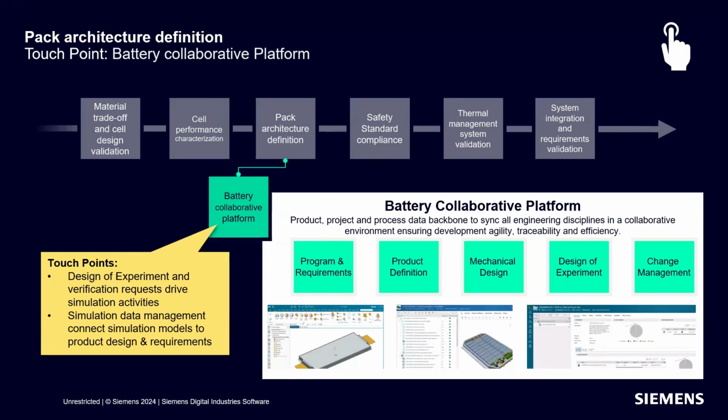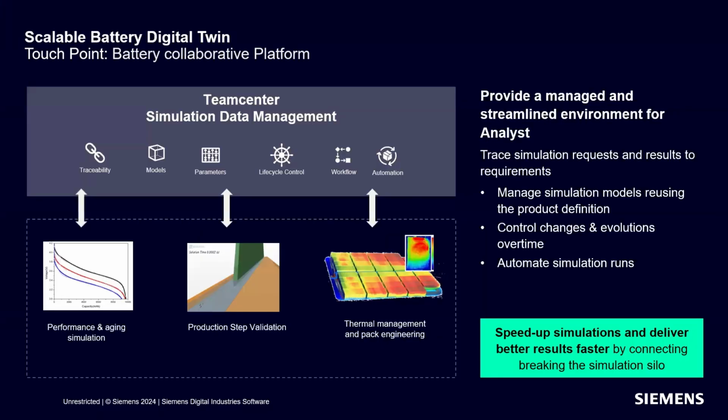Now at this point, we might need to request further testing based on our simulation results or go back to the material trade-off step. So how do we manage these requests easily and connect data through these various simulation tools? How can we keep everything organized? Well, we can do this through what we call here a battery collaborative platform. The battery collaborative platform is created through Teamcenter Simulation, which enables the user to manipulate objects from various simulation tools, and it's based on the Teamcenter Foundation.